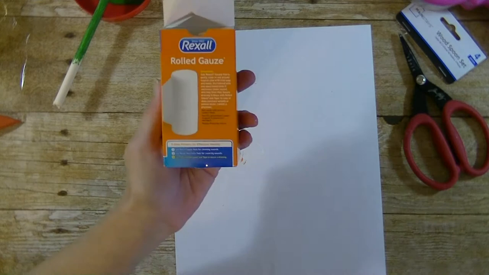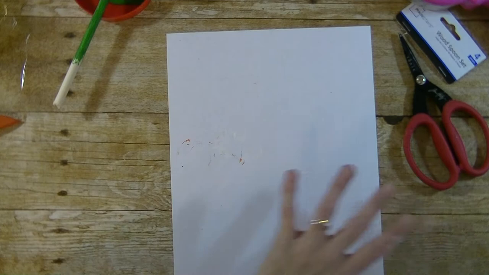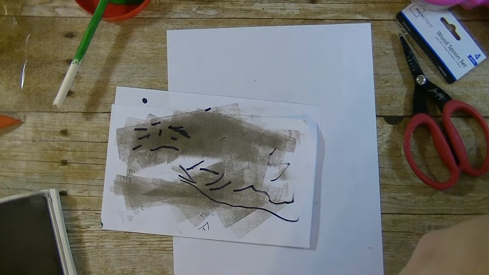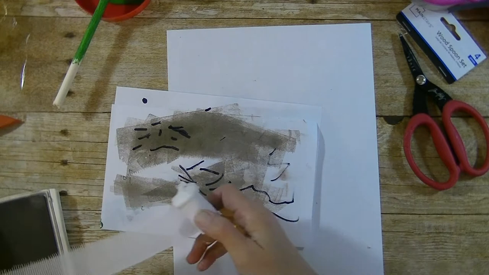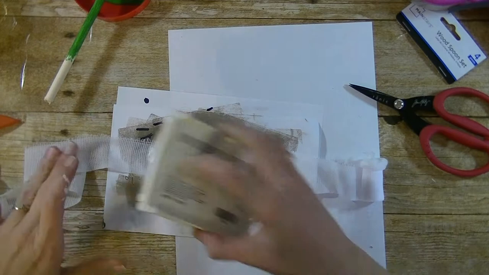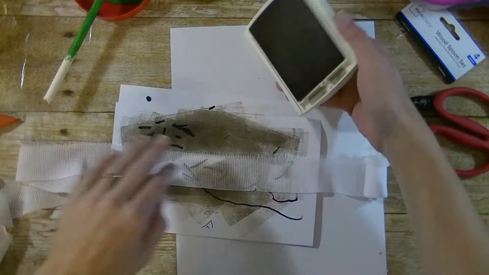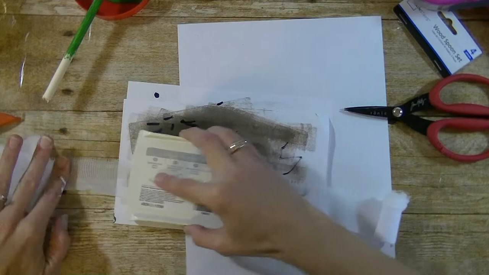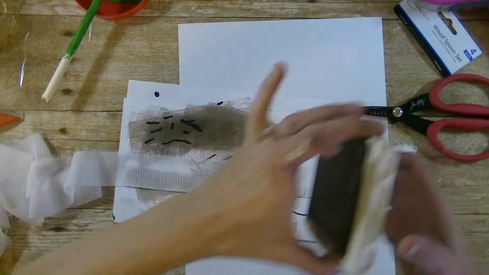Now to make the mummy, we are going to be using that same gauze before when we covered the mason jar. I am going to go ahead and cut mine in half. I am going to bring in my ink, and I am using Tip Top Taupe, it is like a grayish ashy color from Stampin Up. But any kind of brown ink you have is fine. I want to have this look dirty. So I am going to lay it down on a piece of scrap paper and just kind of stamp right on it.